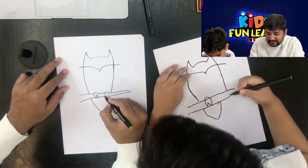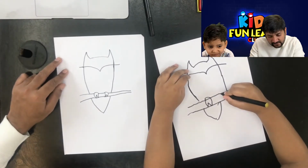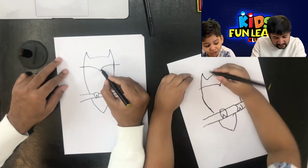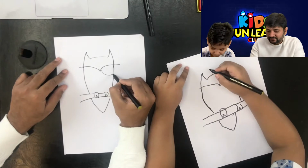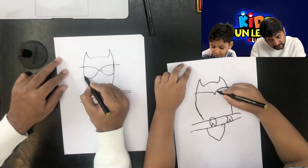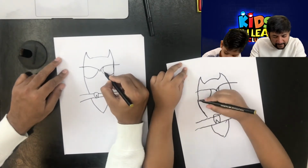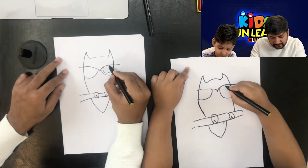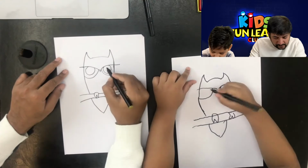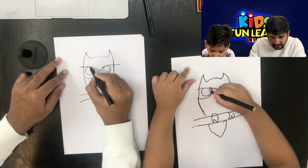Next is to make the eyes. Eyes are going to be so very easy. You can't believe it will be so easy to draw. Now another circle and one circle on the left. And then the black part of it. Owls have so big eyes.